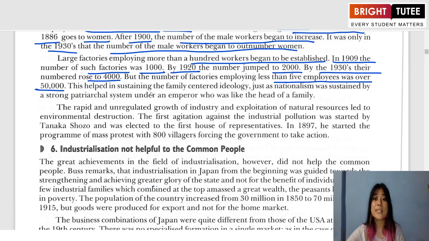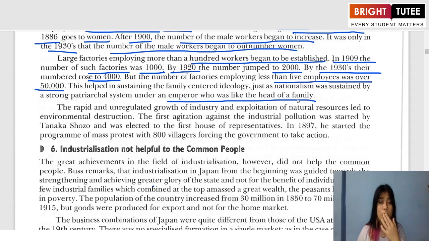This helped in sustaining the families in Japan. Now the Japanese family could sustain themselves, just in the way the emperor was sustaining the entire nation. So the idea of the emperor as the head of the family. The nation Japan was a family and the emperor, the ruler, was the head of the family. This kind of idea was also spread to the Japanese families where the women were the head of the family. They worked in the factories and looked after their family members at home. So the same kind of idea was applied for the sustenance of people.